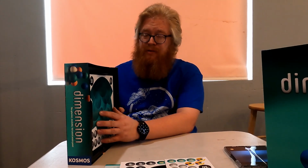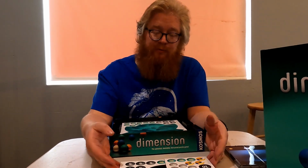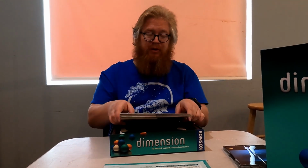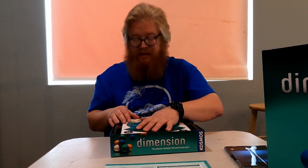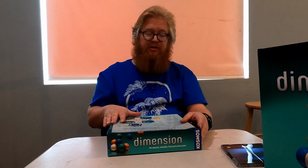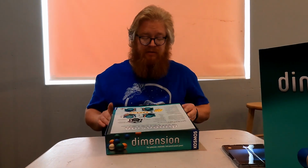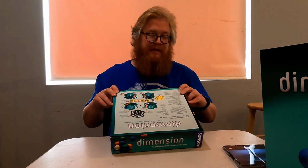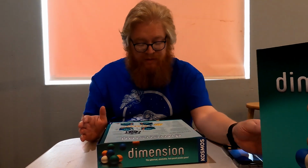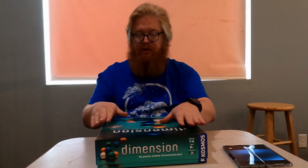That's not very good for putting on a bookcase, which is the going theme right now for boxes like this, is you want them to be able to be stacked on a bookcase. But it's not stacked horizontally, it's vertically. And so you have the instructions here, and they cover across the entire plastic insert, but they're not going to hold the balls in place. So I don't like that very much, but the game looks like it'll be very entertaining. Looks like it could be very well done, and I'll let you know how it goes when we have a video for playing it.